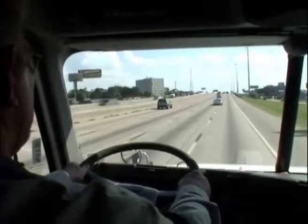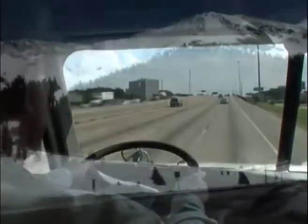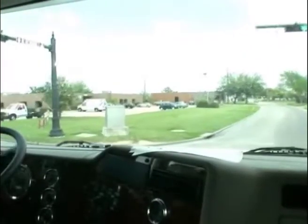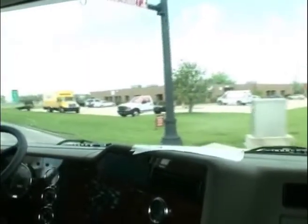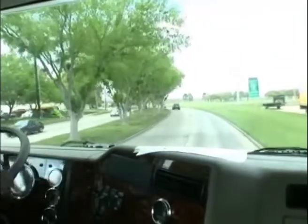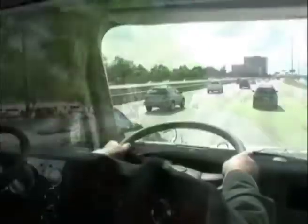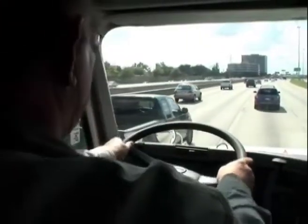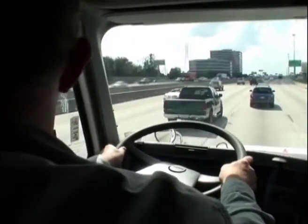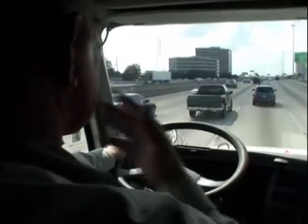3. Only travel in good weather. 4. Pull off the road and wait out inclement weather or high winds. 5. Curtail your speed. It is much smarter to arrive at your destination a little later than to ride off to oblivion and create a new, permanent one. 6. Take the most direct route. Keep to large roadways, freeways, and expressways. Better road surfaces put the odds back in your favor.